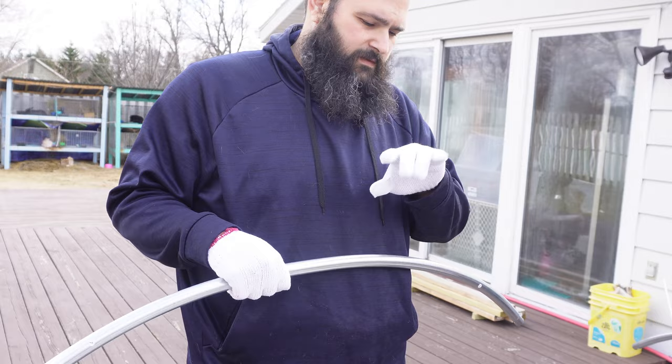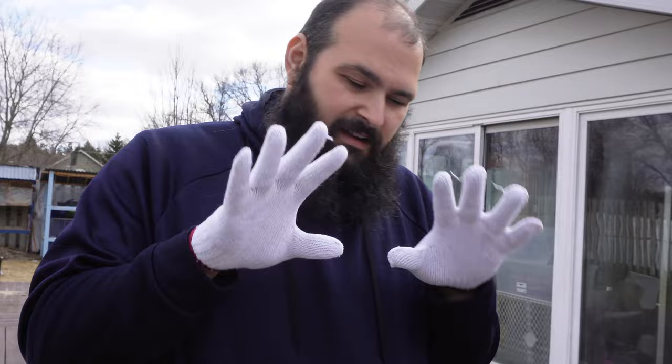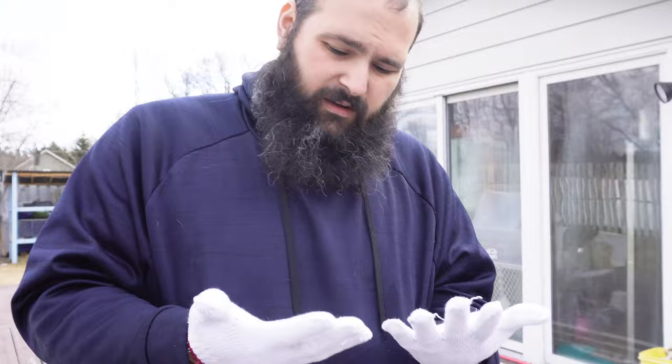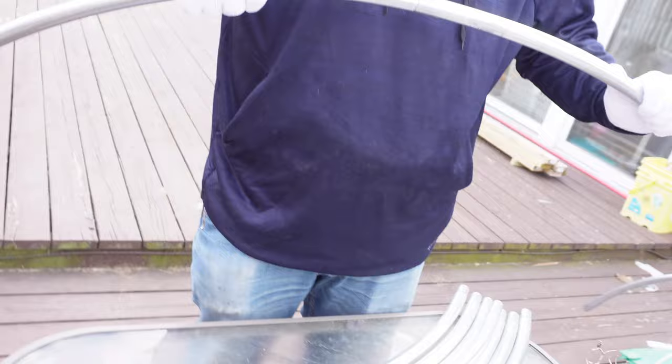Those are some nice gloves you got there. Yeah, they're really short gloves — my fingers actually go down to here, definitely like a size smaller, medium. They're for little people. You look like Mickey Mouse. But my hands are cold — it's only like 36 degrees today and these were sitting in the garage, so they're ice cold. It actually came with two pairs of gloves, so I got a pair too, but I'm going to use my existing ones. I don't know where my real gloves are.